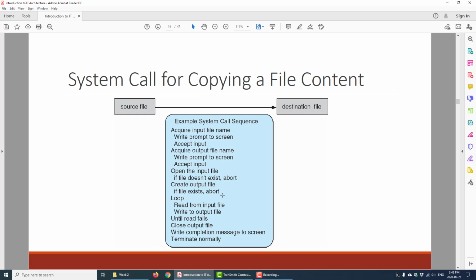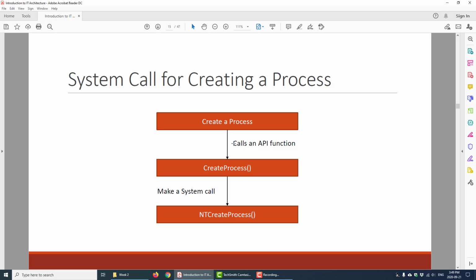You can use them. But normally now system calls are very complicated these days, because there is another layer of a wrapper file. We normally call them APIs, as we have just seen, and we use those APIs as programmers to develop many things. This is how a system call looks for copying a file content from the source file to the destination file.